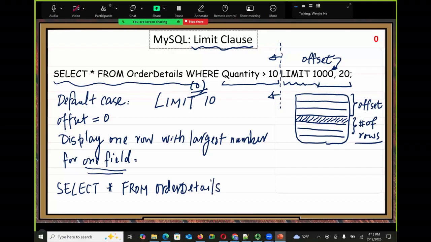Then I want to sort it based on the quantity. We use another clause called order by. Order by quantity.